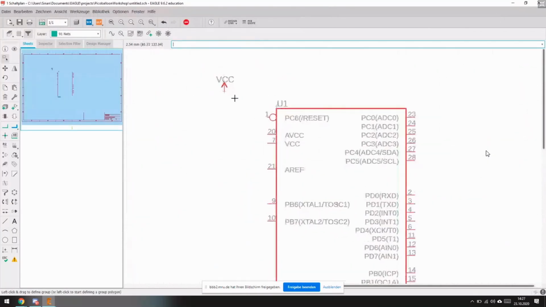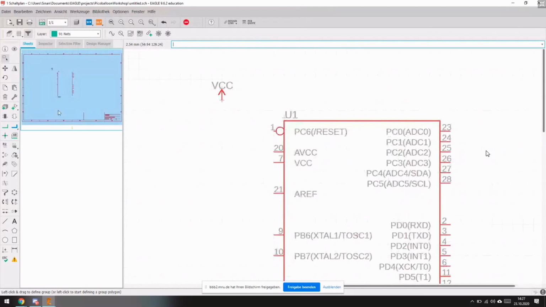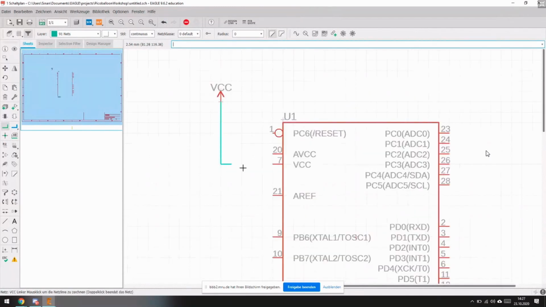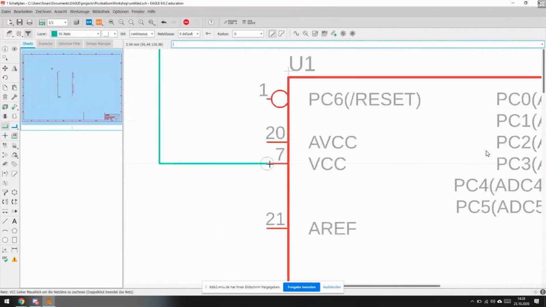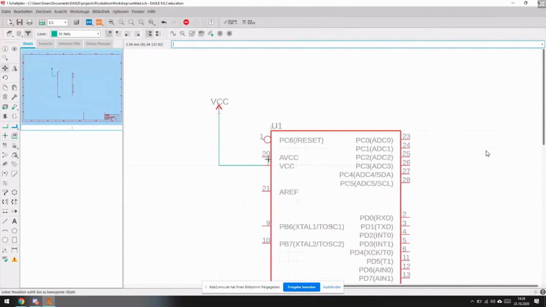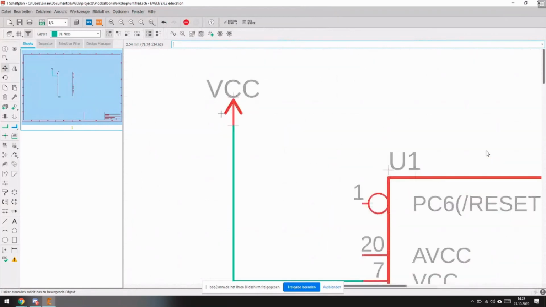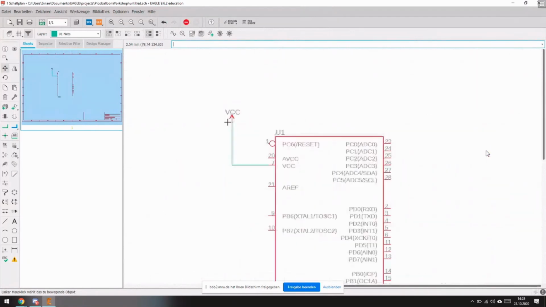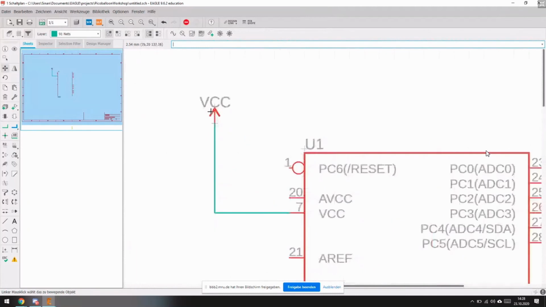So basic wiring goes like that. You choose the net tool, click on one end of the pin, then click on the other pin, and then you're done. We just connected the VCC net to the VCC pin. And this symbol here is like a collective connection.